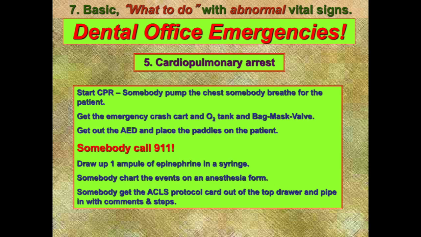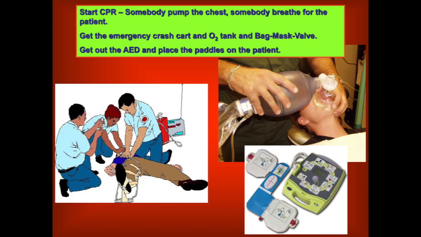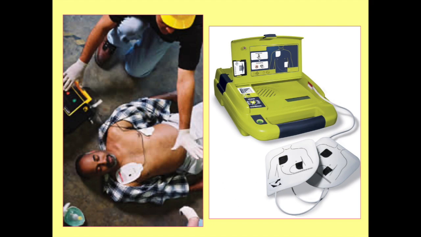And then it's a good idea to use your ACLS protocol cards to remind you of what you have to do for the patient after they've had their arrest. So here's some pictures of BLS going on. We've got chest compressions, we've got breathing with the bag valve mask, and we've got the AED in place ready to fire just as quickly as possible, because the patient's going to really deteriorate if they are not using their own heart for circulation. So we've got to get on it.